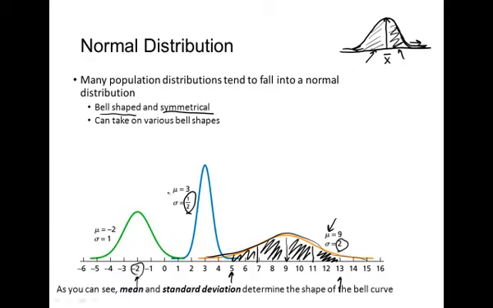As you can see, the mean and the standard deviation determine the shape of the bell curve. So we talked about that. The shape of the bell curve is completely determined by the mean and the standard deviation, which of course are determined by the data itself. So some examples of normal distributions. Specifically, if I collect data from samples of people or animals or whatever that fit these descriptions, what you will find is that when you make dot plots or histograms of these data, it'll sort of follow that bell curve that we had talked about earlier.